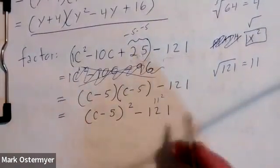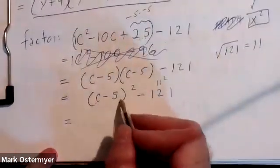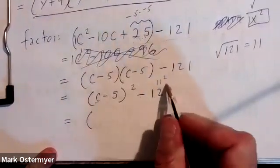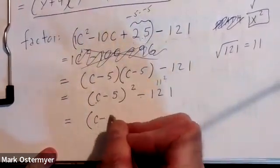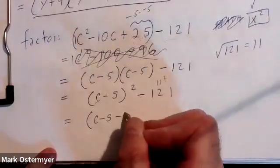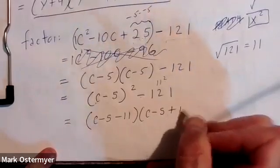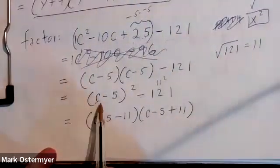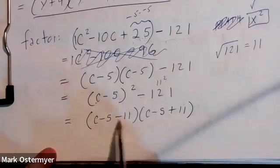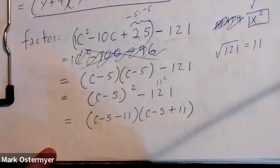This needs to be factored as the product of conjugate binomials. So therefore, my first term is c minus 5 that's being squared. So this difference between two squares here is going to factor into c minus 5 minus 11 times c minus 5 plus 11. First term minus the second term times first term plus the second term. Everybody see that? A little tricky there.